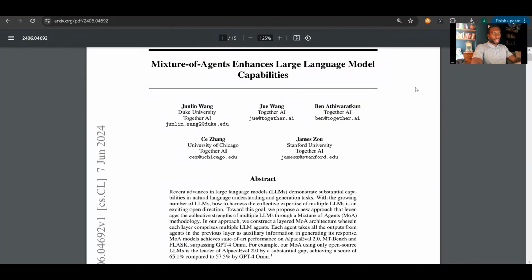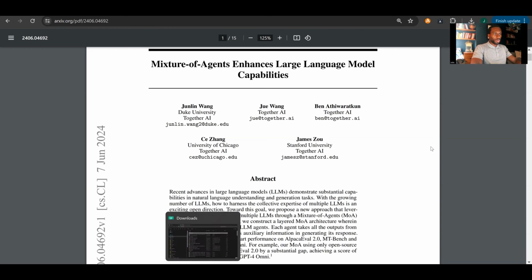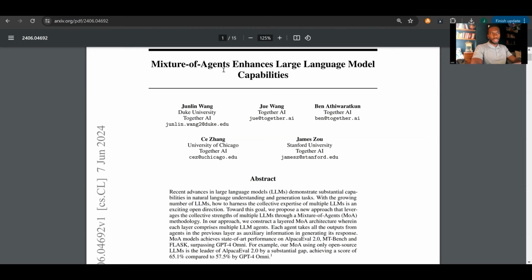The final approach I tried with getting these LLM agents to play chess was to use this mixture of agents approach. There's a paper that suggests that using a mixture of agents actually enhances the capability of large language models. There's details in this paper and there's data to suggest that using a mixture of agents can outperform just a single large language model on certain benchmarks. I'm not going to go into the details of this paper, but it is linked in the description to this video if you do want to explore that further.